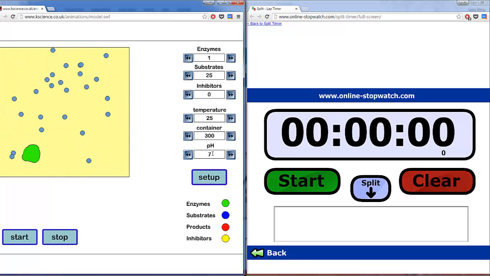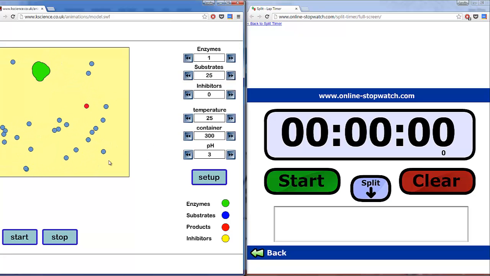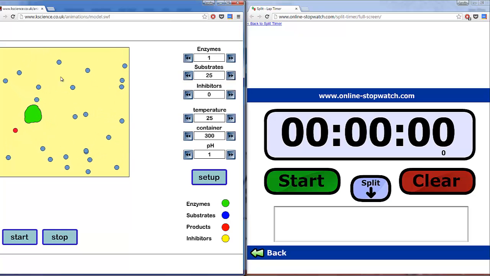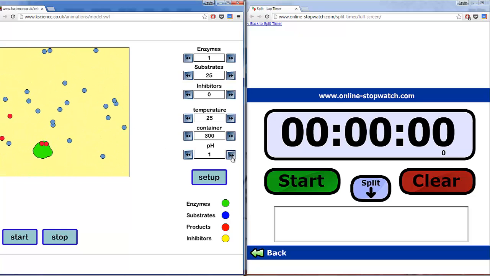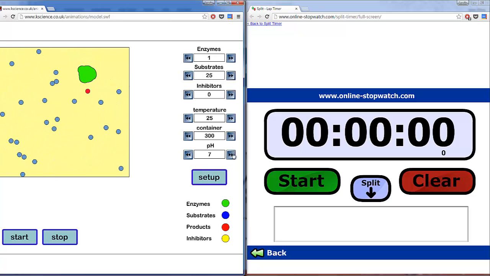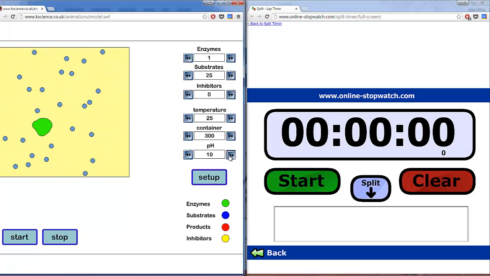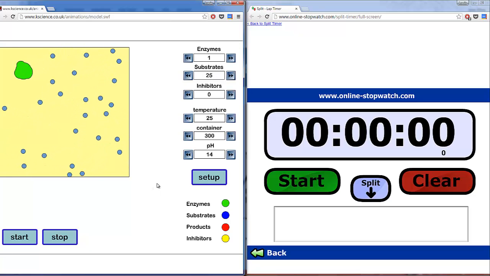The pH value is a bit similar to temperature here. Let's say you try it with pH 3, or even with pH 1. You see how it works with the substrate and record down the time, and also try with 3, and try with maybe 7 and try with 10. See how it looks, and then try with 14, and record down the results.